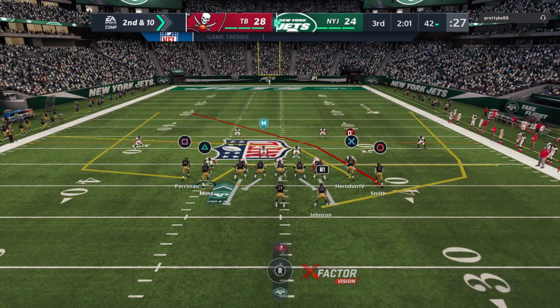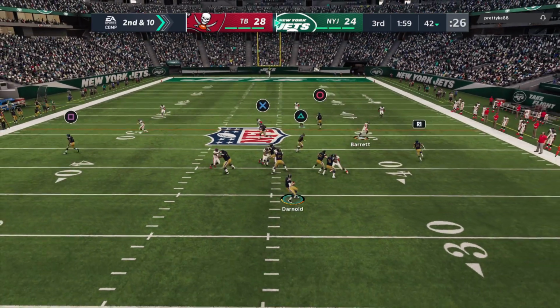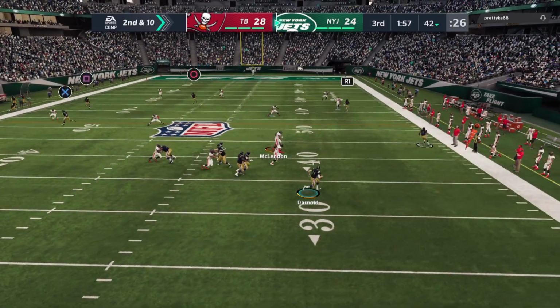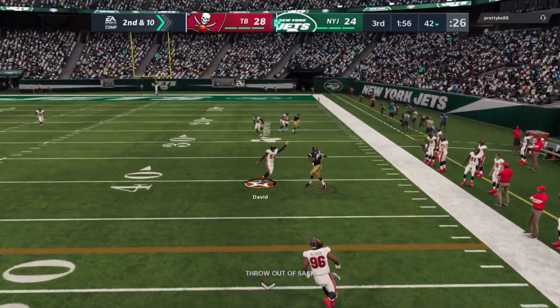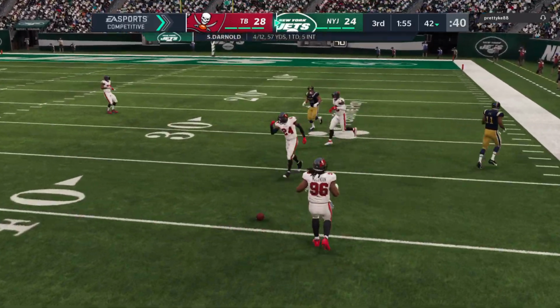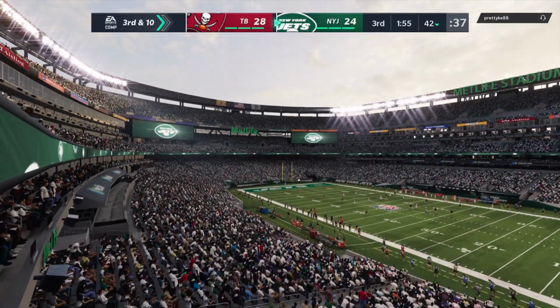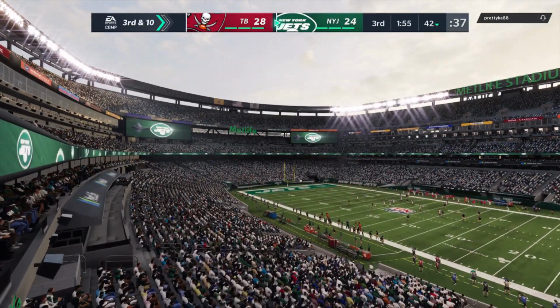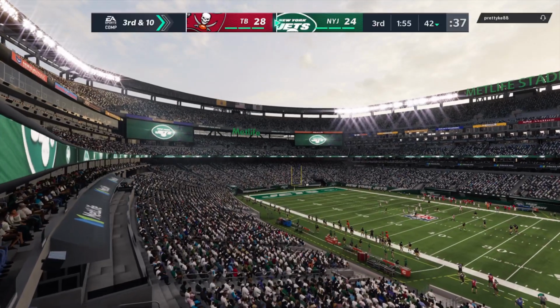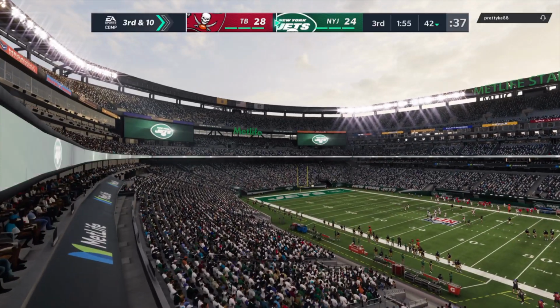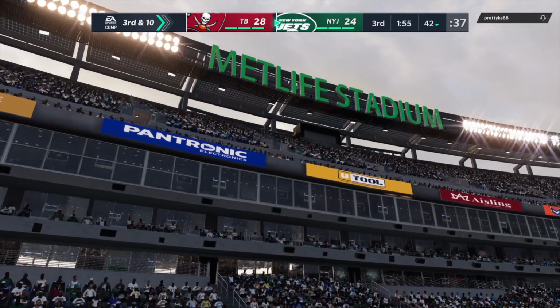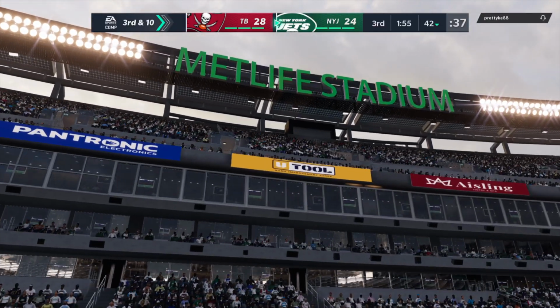Our curl flat defenders, if it was against a run, you're the contain guys on the outside. Same run fits as man-to-man coverage, okay? It can look exactly like cover 3. I mean, it can look exactly like cover 1. And a lot of teams do that. That's why they'll motion with a guy, run with a guy, just so they make it look like cover 1, because they know it can look the same, but it's cover 3.